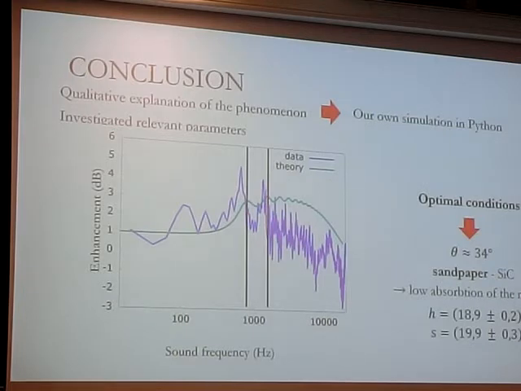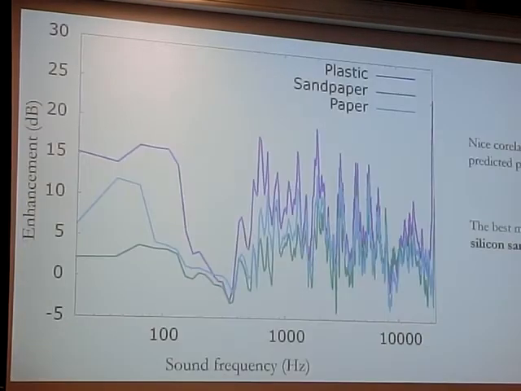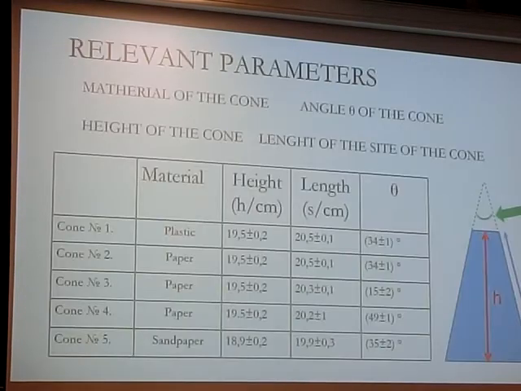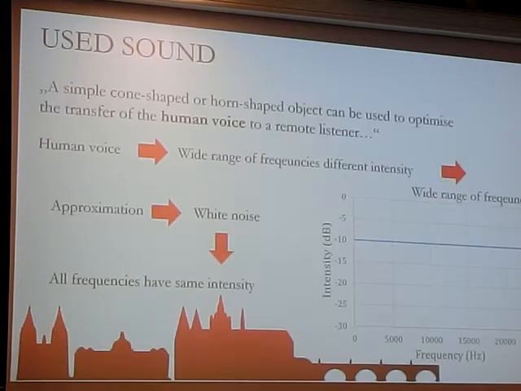How did you manage to have a constant frequency of the sound? We didn't have a constant frequency of the sound. That's amplitude against frequency. Okay. That's white noise. It has all frequencies the same. Okay. How did you measure the angle of the cone? And how did you change the angle of the cone? Do you just make the cone and that's the angle of the cone, or does something change it? We made single cones, because I don't think that if we only have one, we can change it.